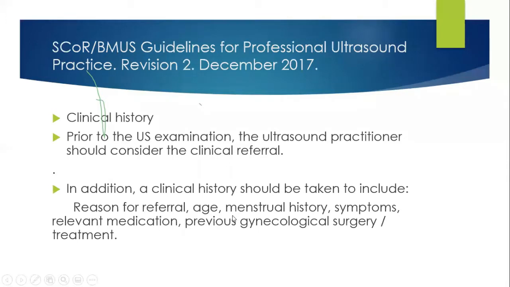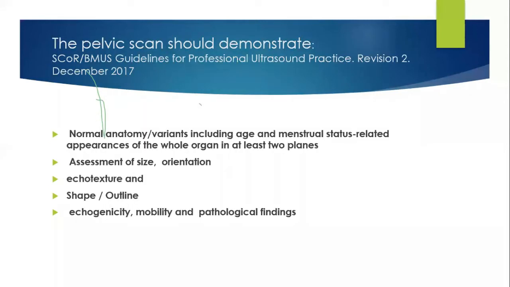you must also take the history of any previous medication. In case the patient is on tamoxifen or any other medication, like maybe just oral contraceptive pills, then the endometrial thickness or the ovarian volume or the ovaries will look different. So history is extremely important. And again, we'll be emphasizing that please do not start doing an ultrasound without properly taking history.